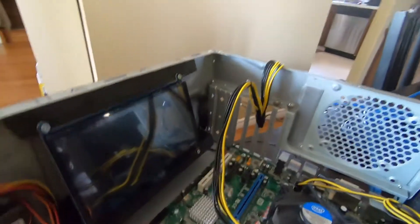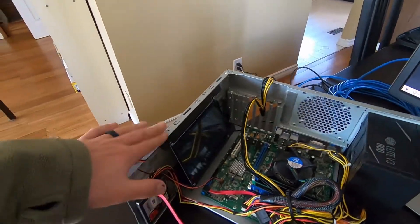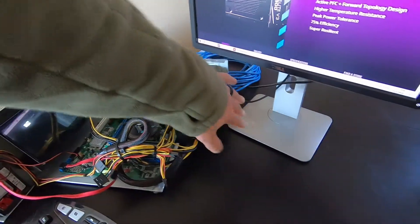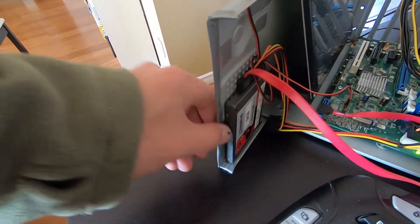This test rig is designed to be fully enclosed in this case. This was just a $20 case my buddy had, and we took the left side off of it, the top off, the right side off, and then we cut this part here. I just put some tape here so it's not jagged, and I put a little bumper in here so the motherboard plate stays flat and doesn't sag under weight.